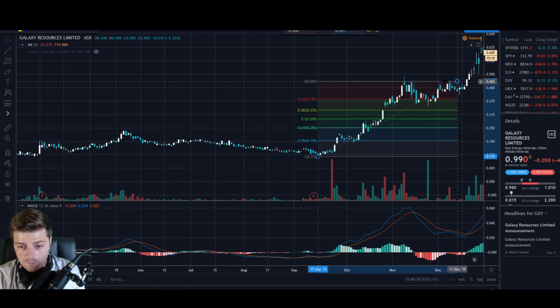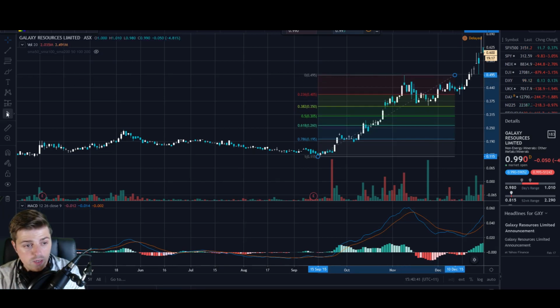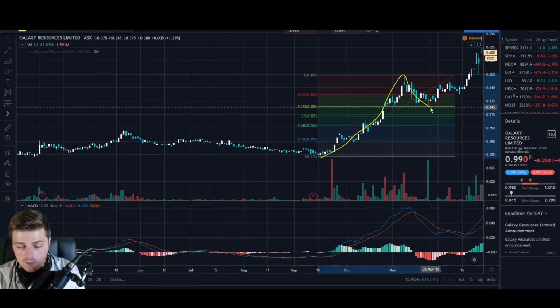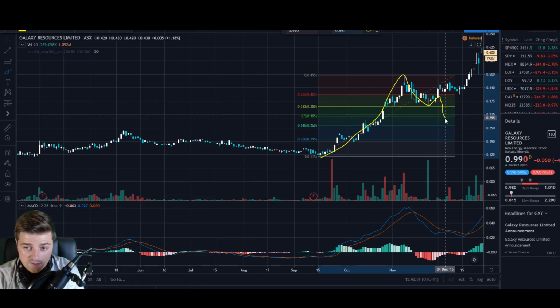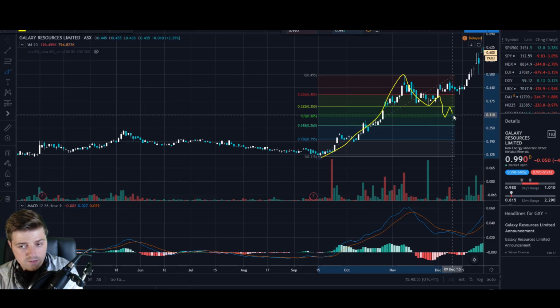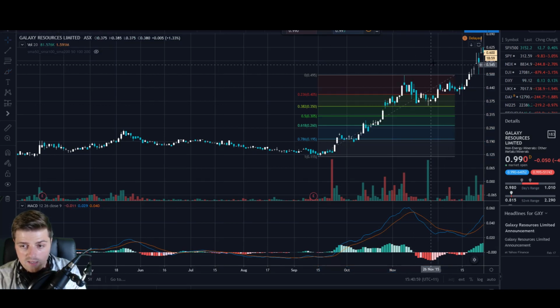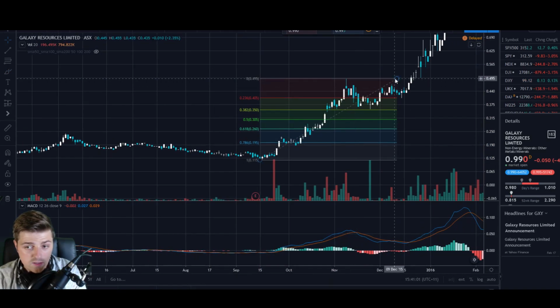So in this case, from bottom to top, we have, let me just draw it here. So we end up hitting a top, pulling back to 38.2. And this is perfectly valid if it hits the 23.6 and pulls back down to the 50% level. So this is a valid Fibonacci level, as long as it hits the 38.2. And it is valid until it breaks out to the upside.